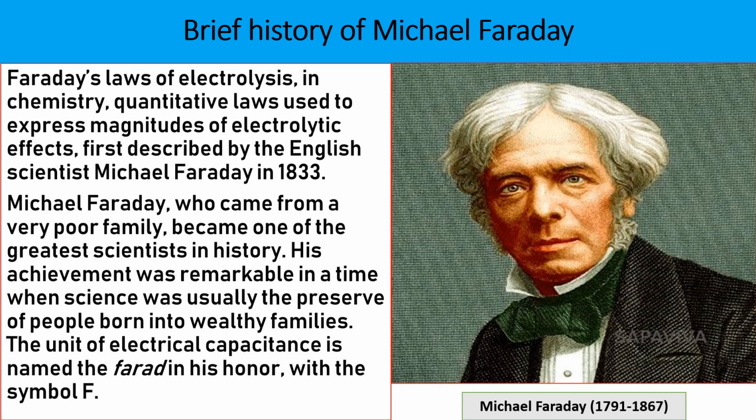I bring to you Michael Faraday. This is Michael Faraday that invented electrolysis that we're talking about. He's an English scientist and he was the first to describe electrolysis in 1833. This man was born in 1791 and he died in 1867 at the age of 76. Electrolysis was not the only achievement of Michael Faraday. In 1831, Michael Faraday invented the electric generator, and that was during the Second Industrial Revolution. So, he's among the inventors of the Second Industrial Revolution.